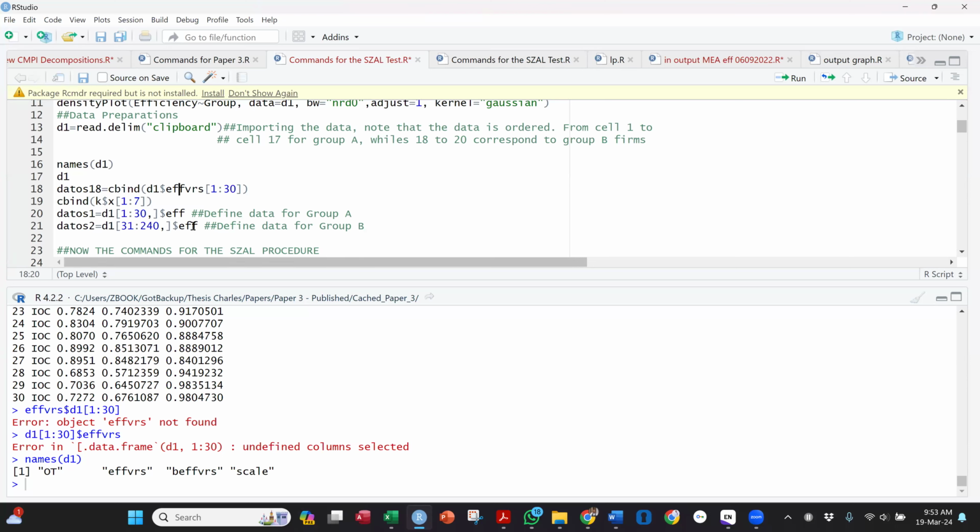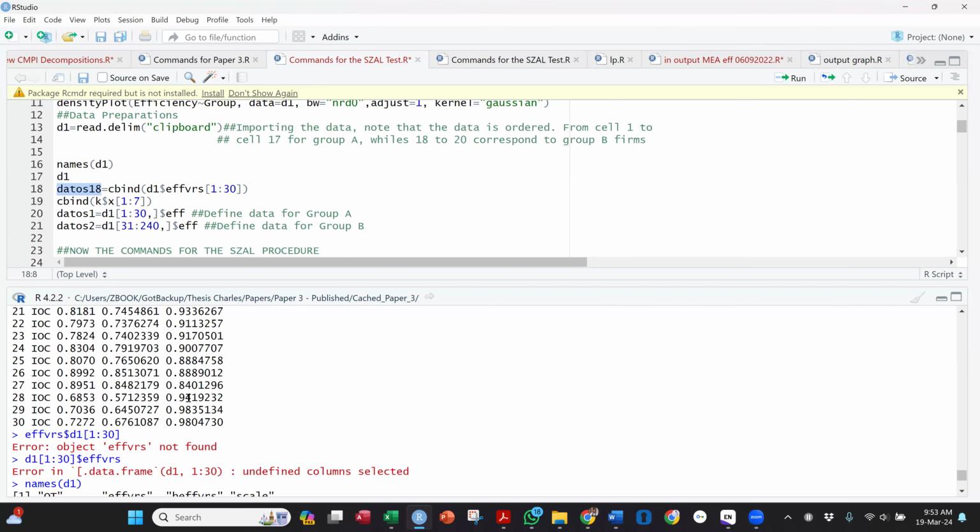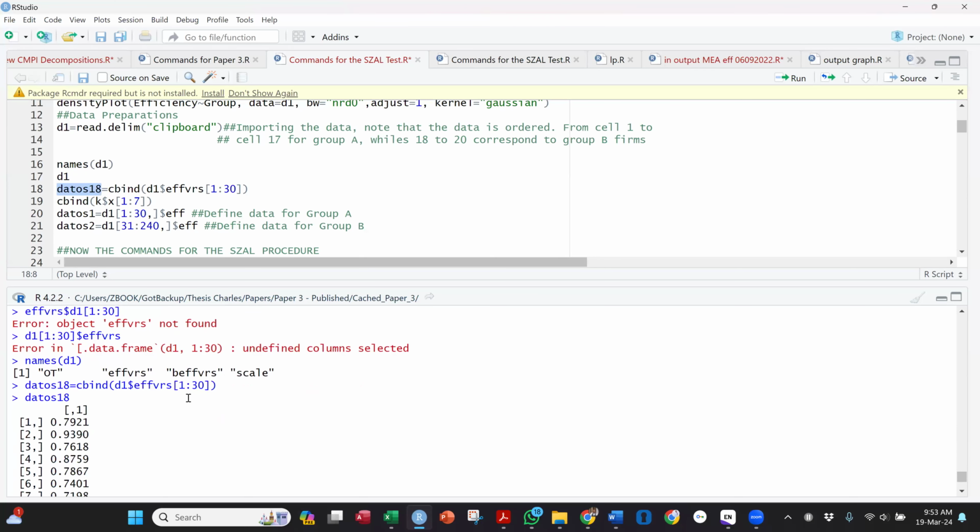Let me show you. Yes, so that's how it would have been. If I was specifying it, that's how I would have specified it. So first of all, let's show D1.